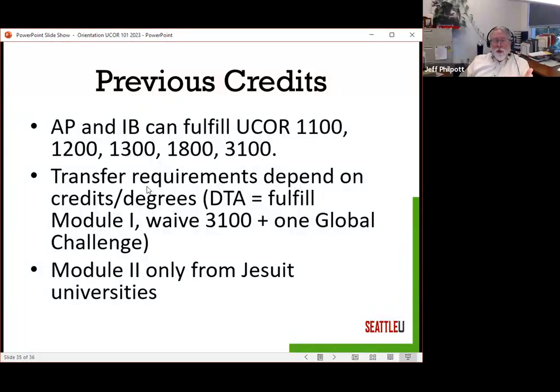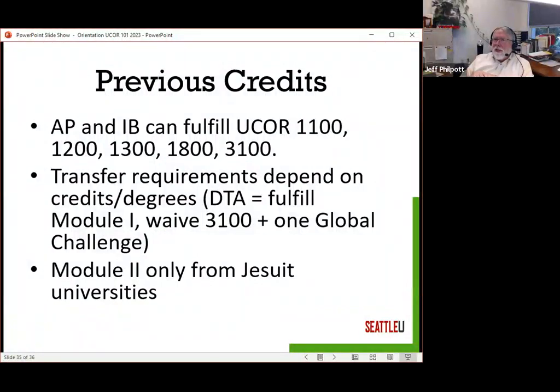If you're coming in with transfer courses, whether you've got a degree elsewhere or just a couple of courses, how those transfer over is going to depend on what you took and how many credits you earned, but we have very generous transfer rules for how we count those courses. The one place where we're more restrictive is in Module 3 or Module 2, and that has to come from a Jesuit university in some way. So you've got some options here as part of that.